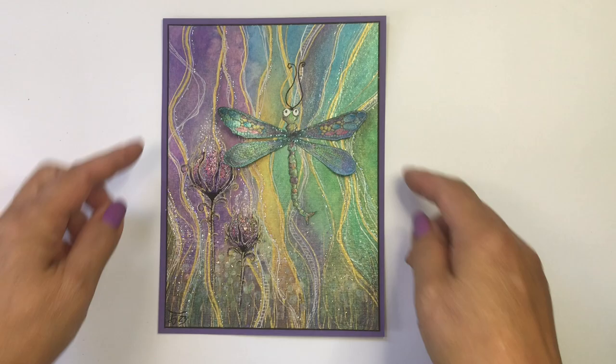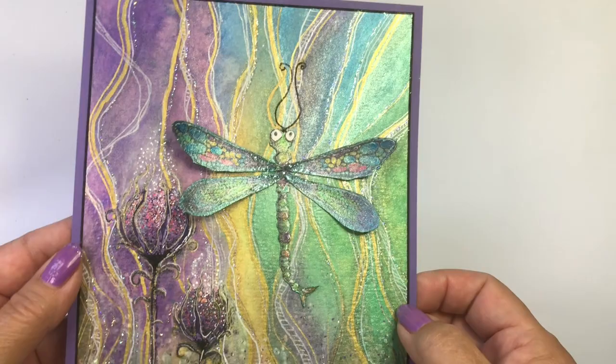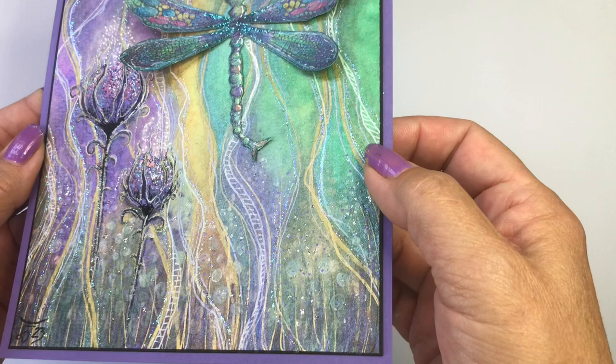So here it is, guys, all framed up with some dark purple cardstock. Can you see all the shine and glitter on it? It's really, really lush and nice. It was a really fun project and I hope you enjoyed it. And I really hope you give it a go.